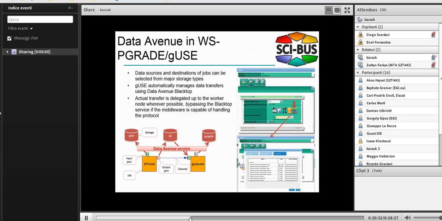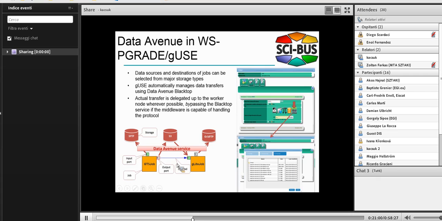One important point I didn't mention yet, that inside the workflow, when two nodes would like to communicate through a storage, this is also supported by the Data Avenue service. So for example, here, one job running in a GT5 grid, for example, can place the output file into an S3 storage, and then the next job, which is, for example, a GLI job, can access that S3.